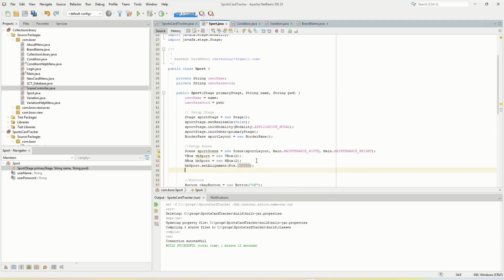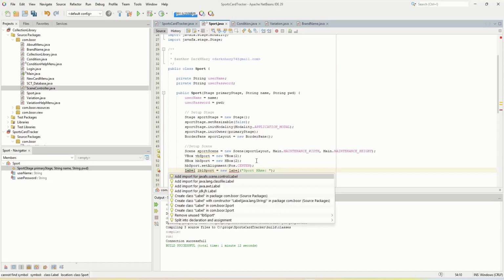We'll create our label, lbl sport equals new label, and we're giving this the value of port name. We'll add our import for label.